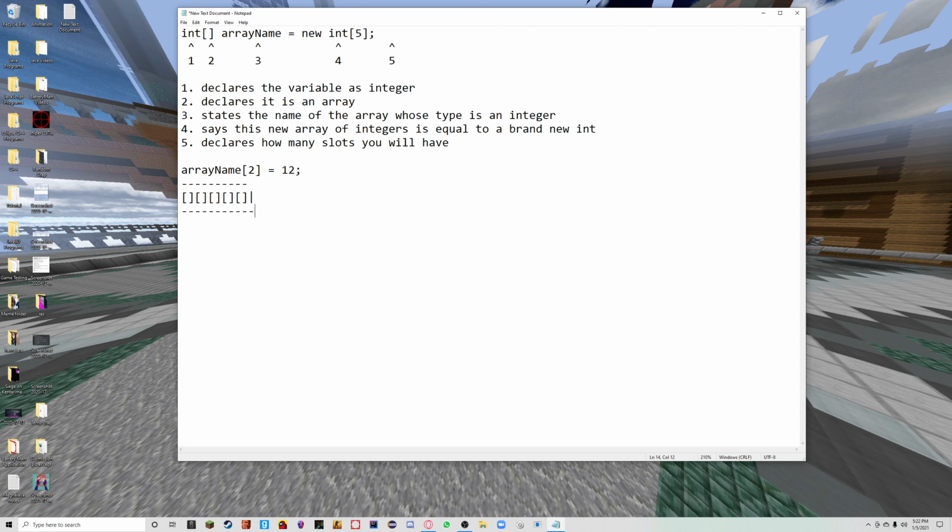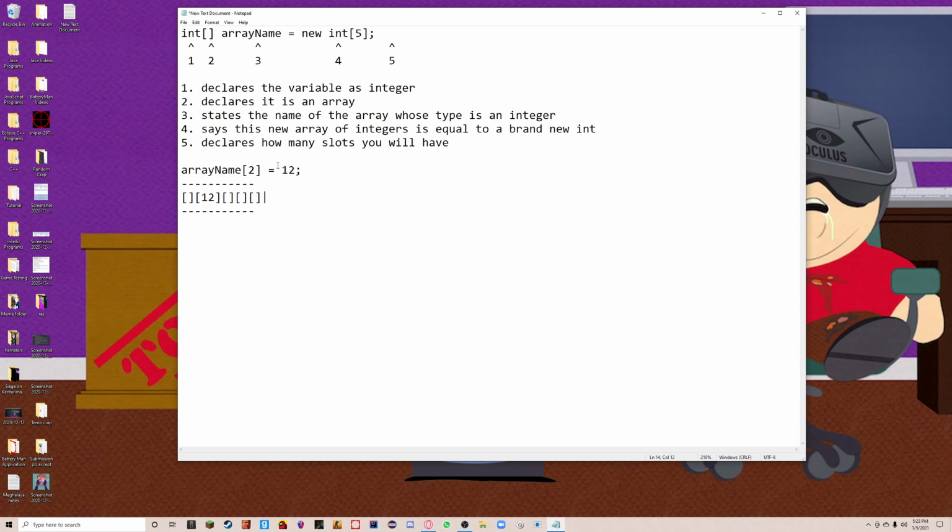Alright. And in our locker room, we have set locker 2 equal to 12. So now we go 1, 2, and this second locker is equal to 12. If we were to say that array name slot 1 is equal to 23, then we would say 23.